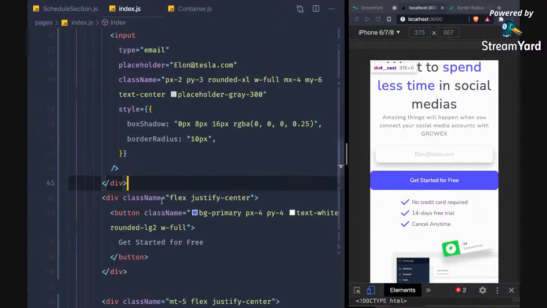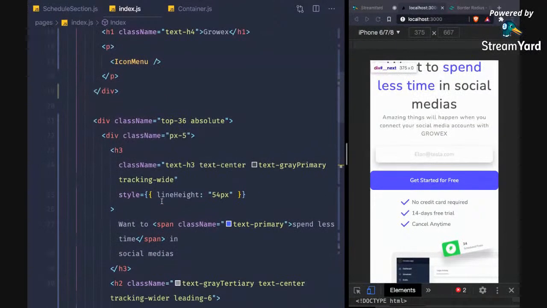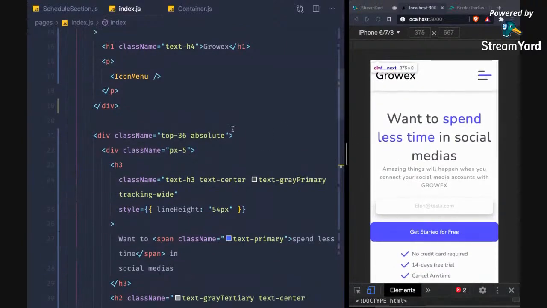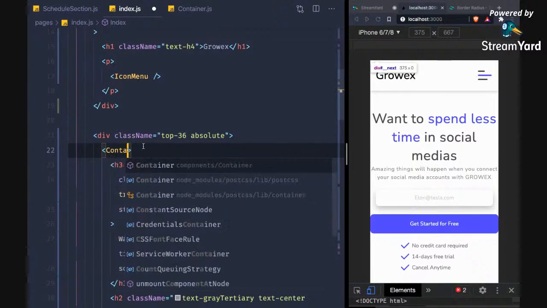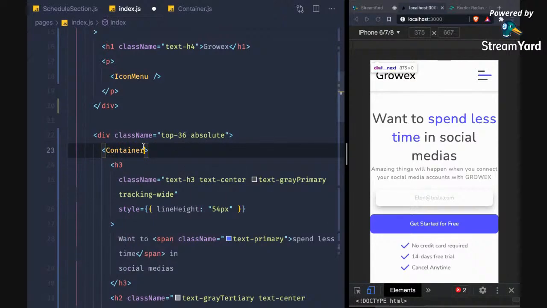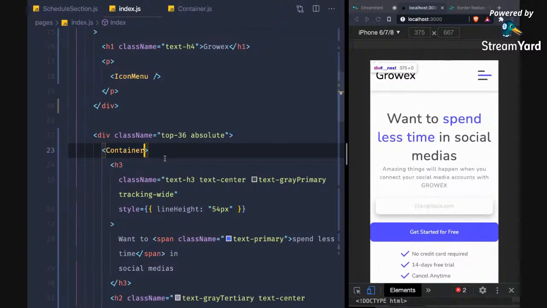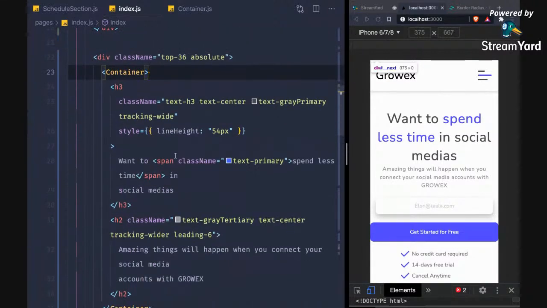So in this way, we can do one thing like this one. We have moved the padding x of 5, and instead of this, I can totally remove it. And yep, no padding. Then I can swap it with container. How about this? Yay! This became the container.